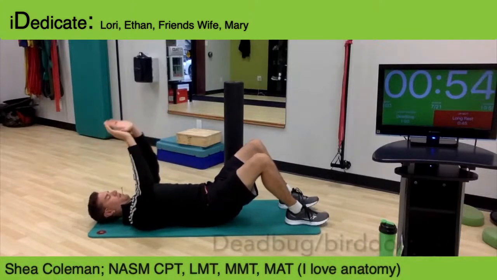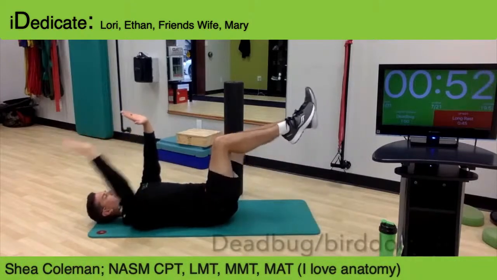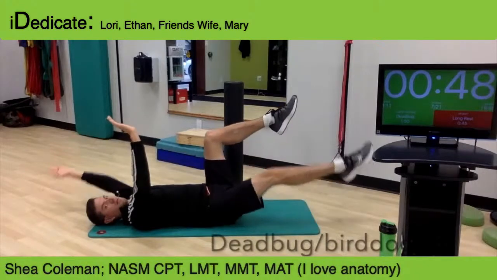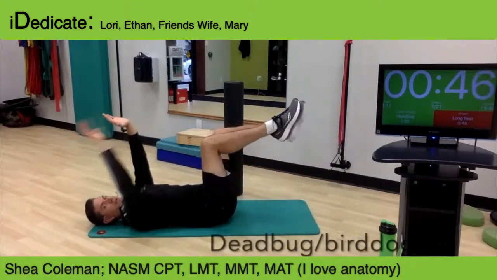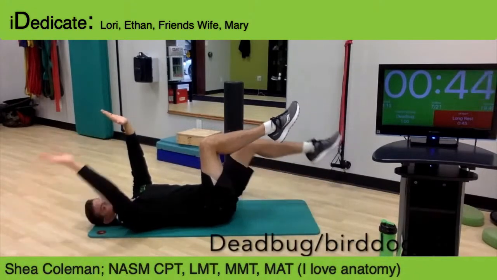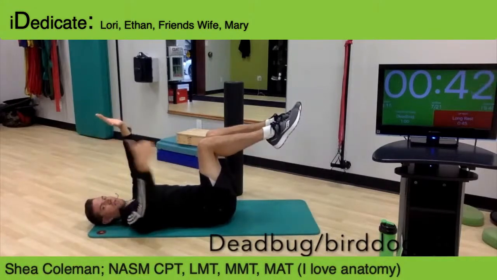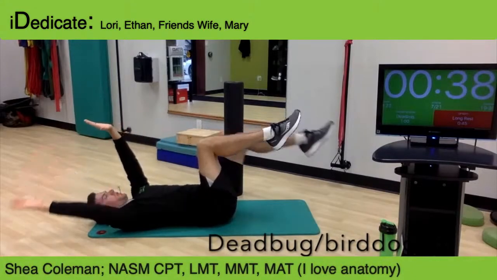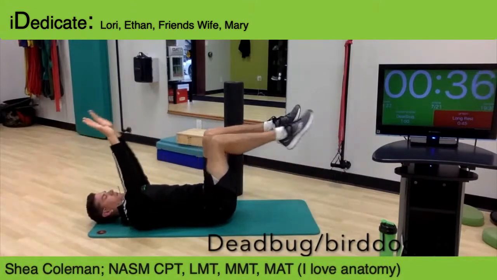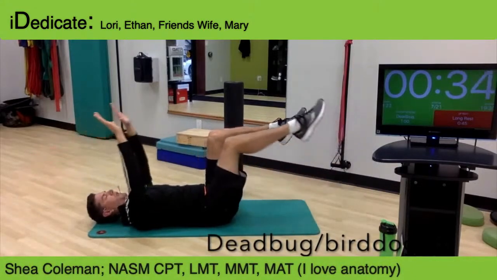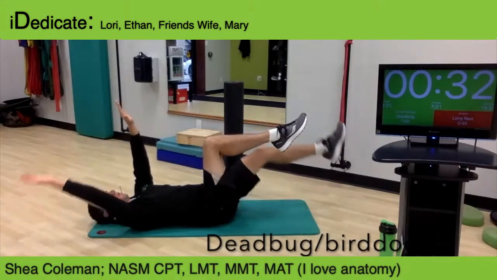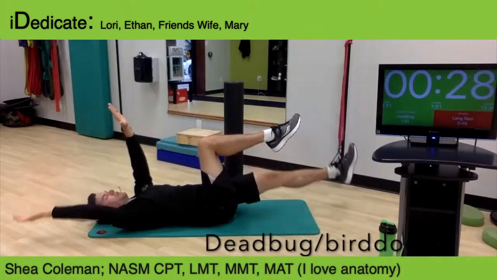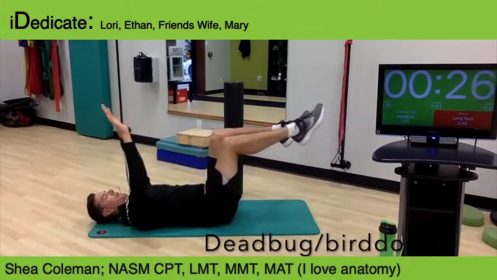Okay, remember that dead bug, it's like having a box in between the arms and the legs, and you're holding that core tight. Only extend the leg as far towards the floor as your core can stay tight. If you extend that leg and you're trying to reach for the floor and your low back pops up, you're extending too far, okay? Rather than think that the gains come from getting your leg to the floor, think the gains come from connecting your brain to that muscle tissue really hard.